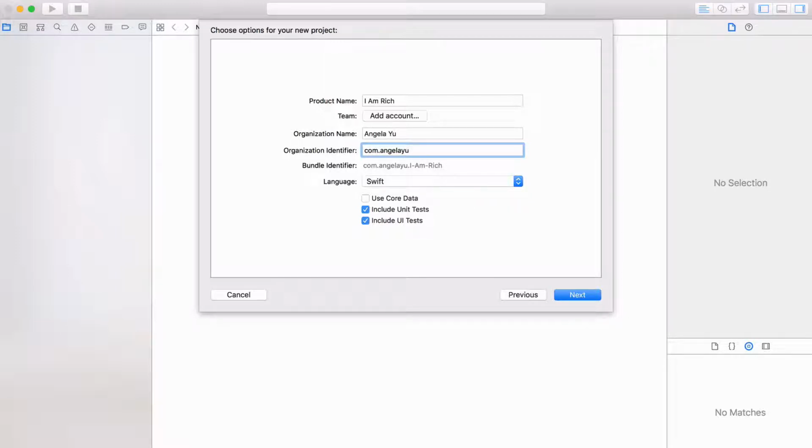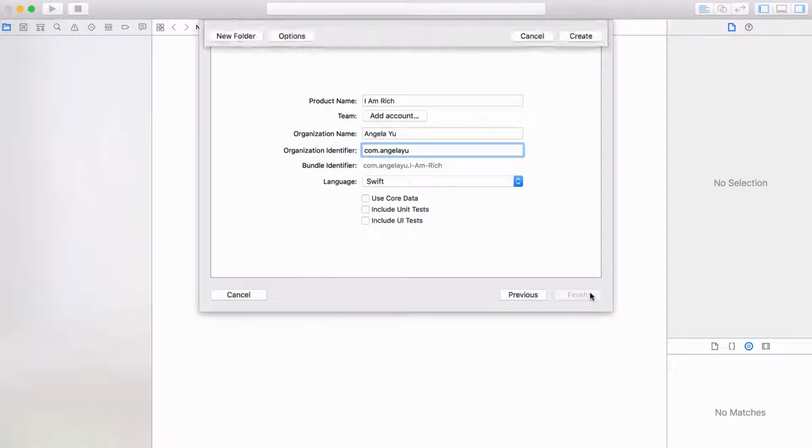All right, so we're going to keep the language selected as Swift. Objective-C is still supported as one of the languages that you can use to make iOS apps, but it's gradually being phased out, and we wouldn't recommend anybody to start. If you're starting to learn about iOS development now, you should start with Swift. We're going to keep the rest of these things unchecked, making a very simple app. We're not going to be doing any unit testing, and also we're not going to be storing any data, so we'll leave those unchecked and just go ahead and click next.